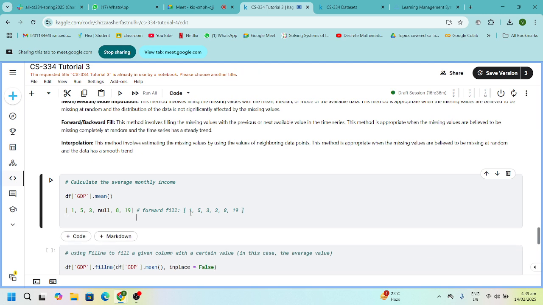On the other hand, if I choose to do a backward fill, it's going to take the value that comes next to my null value, the first non-null value next to it, and it will replace my null value with it. Okay. So I have 1, 5, 3, and then null will be replaced by 8.